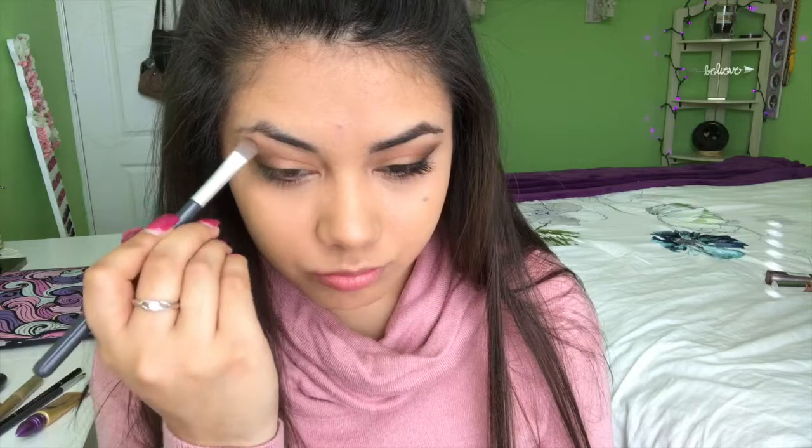Next I'm taking the beautiful butter pecan shade, which is the highlight shade in the palette, putting that on my brow bone. Make sure you blend it with the eyeshadow you put on before so there are no harsh lines. Let's stop and appreciate what we've done! Now moving on to eyeliner — I'm using the L'Oreal liquid eyeliner in shade 601. I've been using this eyeliner forever because it is so easy to apply. I start on the outer part of my eye first, then move on to the wing, focusing on the inner part later. Control is key when doing eyeliner.